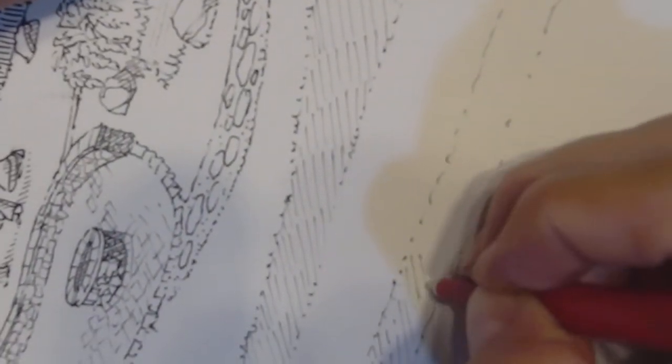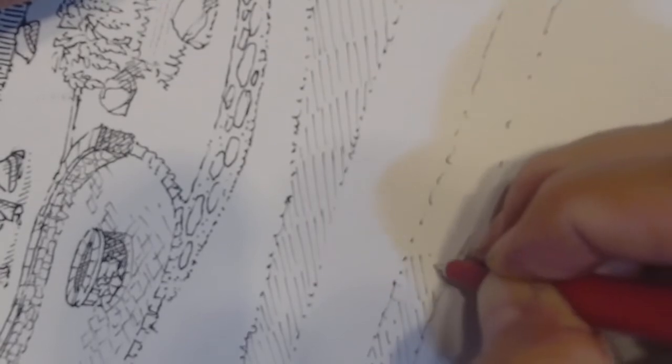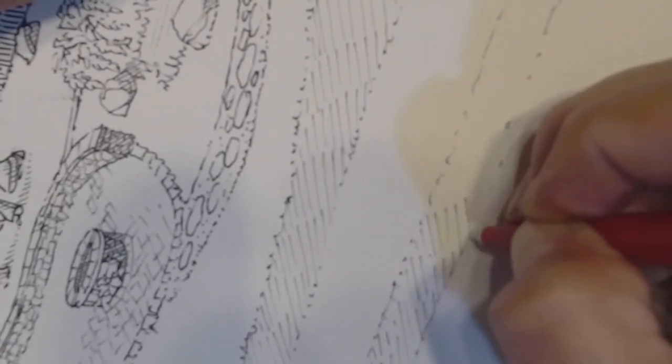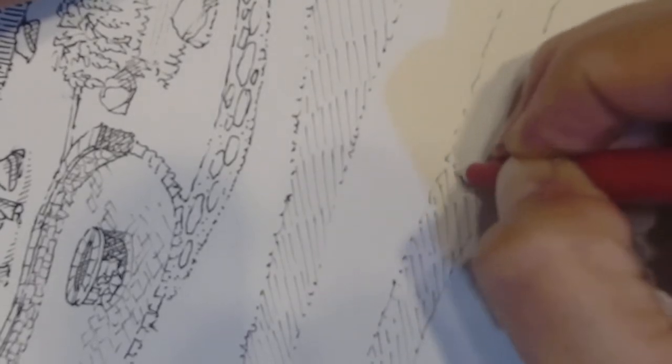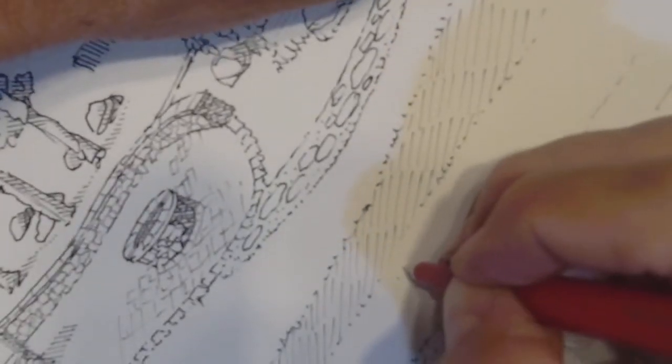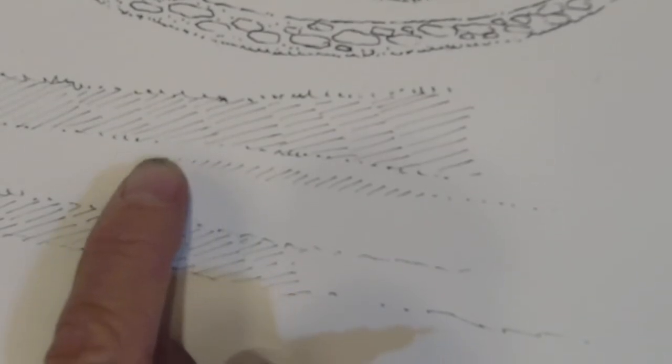Why am I making these looser? Because I'm trying to suggest shadows in the grass. And shadows on grass are not perfectly tight. In fact, hang on for another one. I'm going to do another horizontal striation, another horizontal row, another horizontal line in the landscape by doing a bit of hatching.